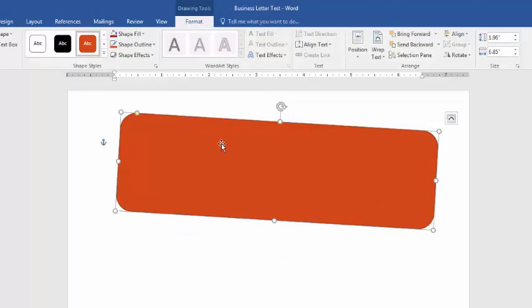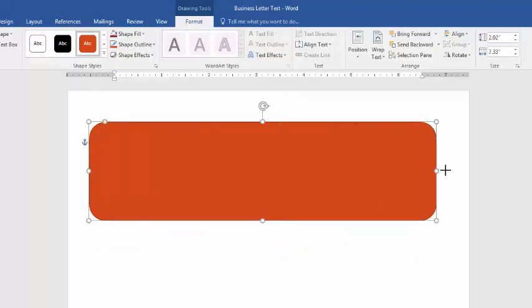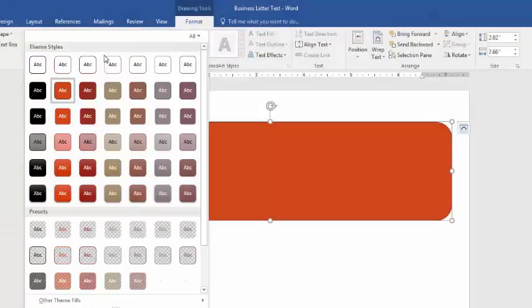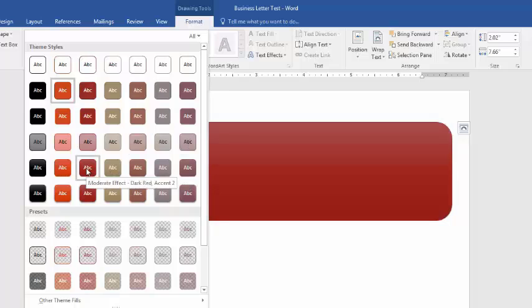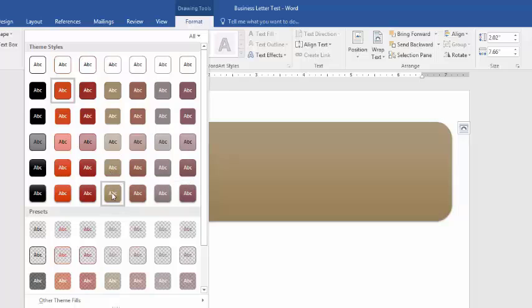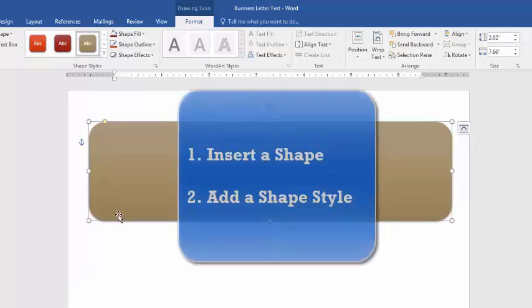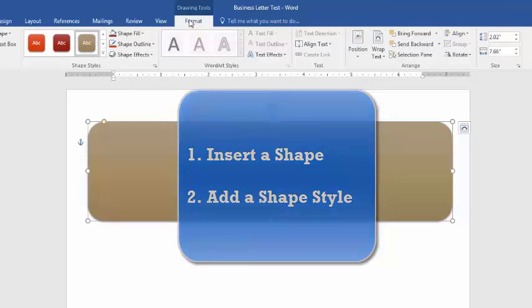I can also apply a shape style, the same as picture styles, like outlines, bevels or glows. Go ahead, insert a shape, and add a shape style to it.